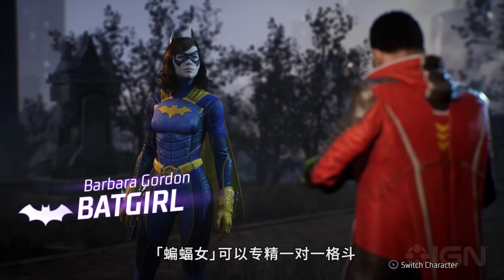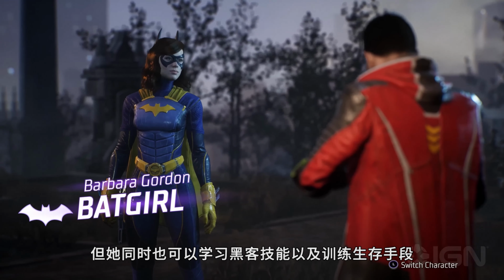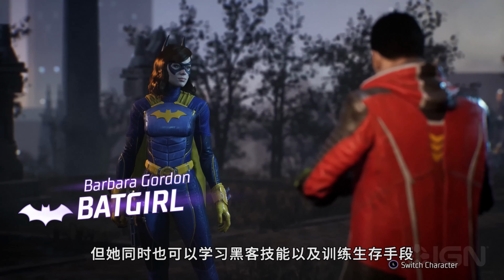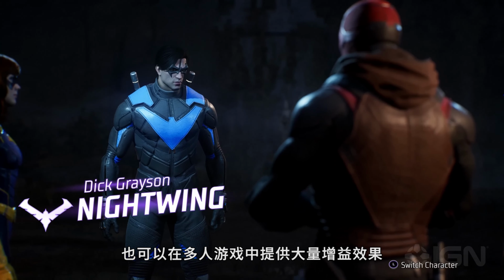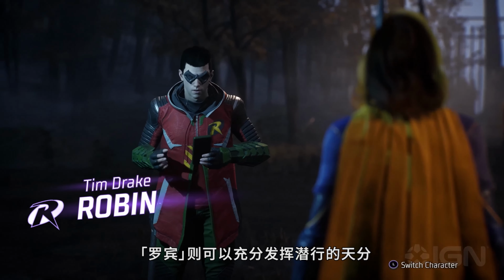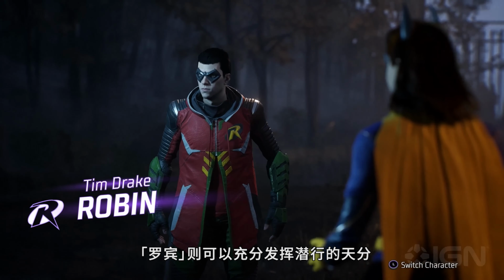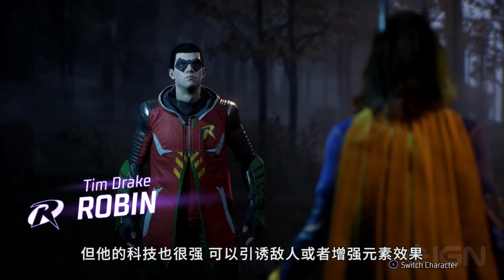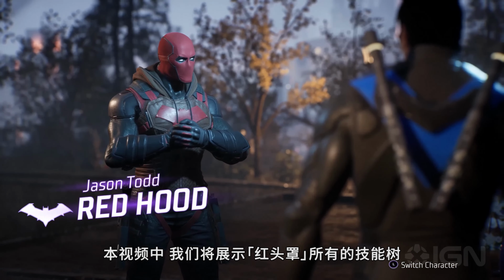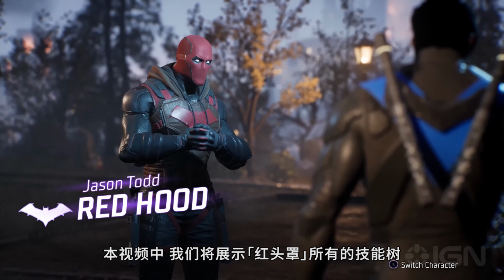Batgirl can specialize in one-on-one melee combat, but she can also focus on hacking abilities or survivability. Nightwing can build on his acrobatics, but can also offer massive buffs for co-op play. Robin can improve on his preternatural talents for stealth, but he could equally work on tech that helps provide decoys or enhance elemental effects. And in this footage, we're showing off all of Red Hood's trees in their totality.